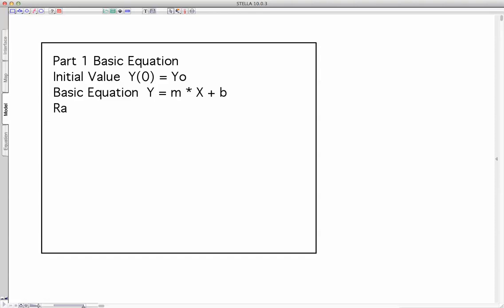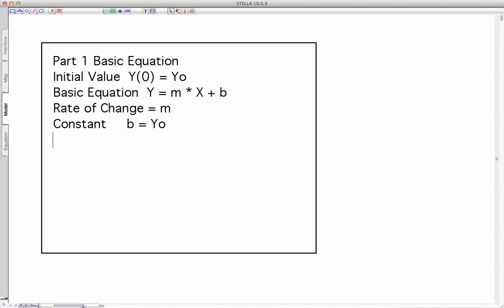So the rate of change equals m. The constant is b, and that equals y sub 0. And that's when x is equal to 0, as we saw up above.